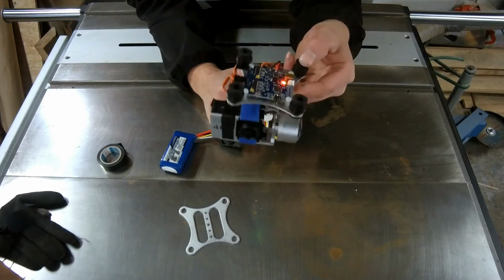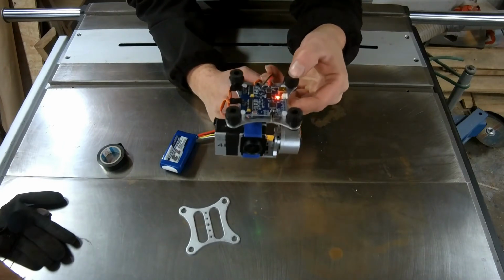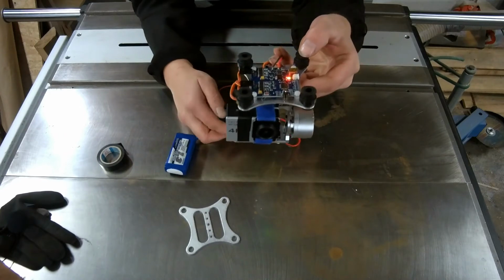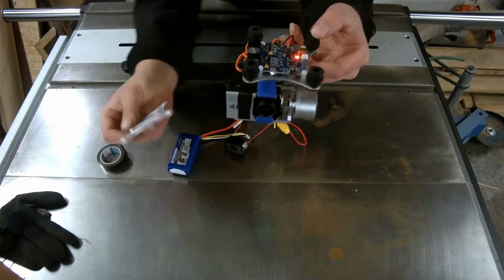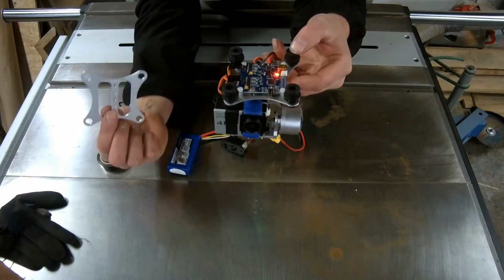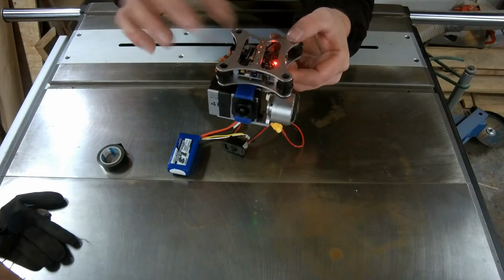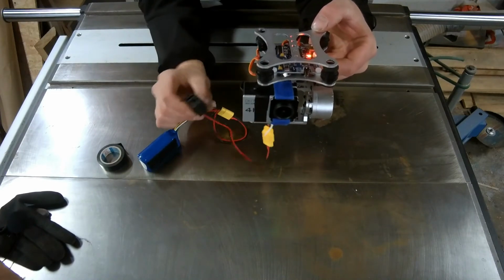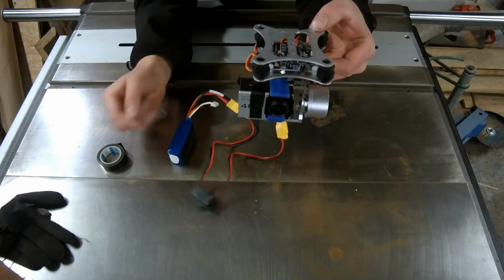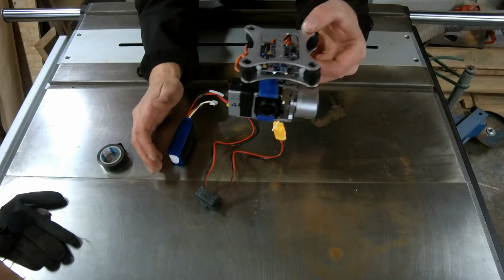Well, it looks to be working fine. So let's start making a little handle for it. I'm just going to take two pieces of wood and put some screws in this thing, making sure that the screws don't touch any electronics, and then mount the battery and the power switch on it. That's all I'm going to do this time around.